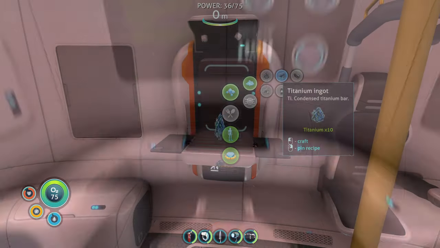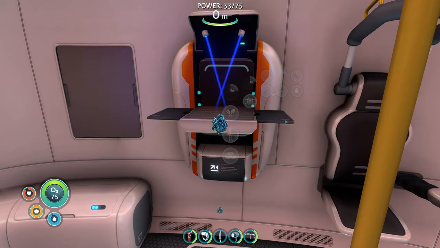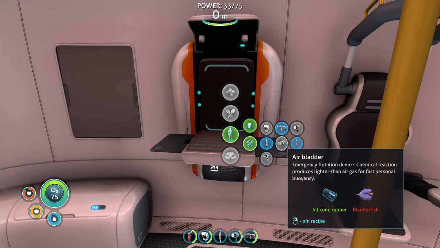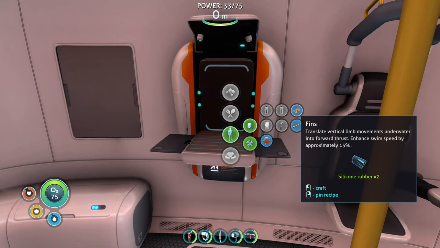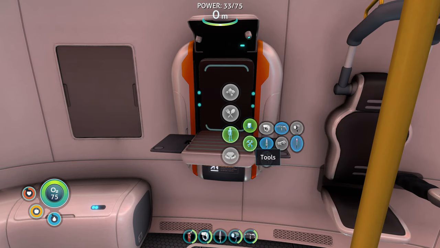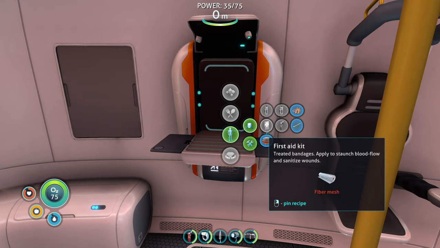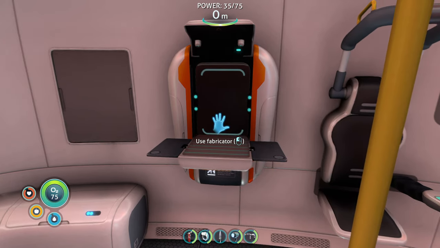Cool, cool, cool. Oh, titanium ingot. Alright, let's make this one. Don't know what that is, but should be something we're going to need. Is this something we have unlocked now? Don't see anything, no. Yeah, that's not good. That's not good at all. Maybe on this one. No, still nothing to unlock. But I've been scanning some stuff, and maybe we need to scan something for this one.